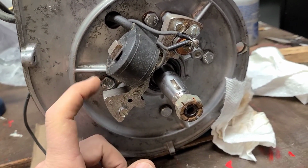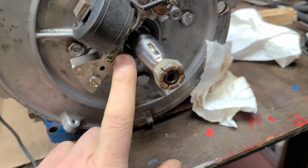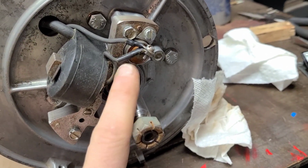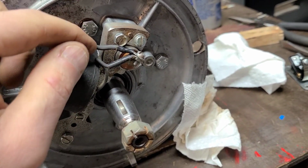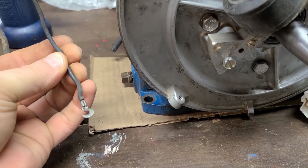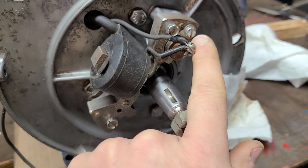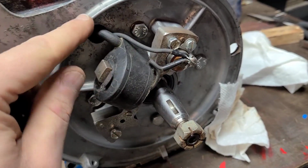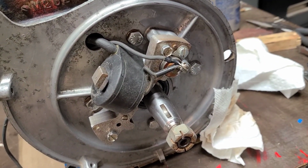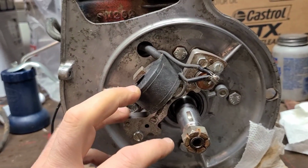So mounted the coil to the mag bar, put the clip in place, bent it over so that's all nice and solid. One wire from the coil is grounded to the mag bar. The other wire goes to the condenser. This is the wire that goes from the condenser to the points, and this is what actually kind of fires the points or sends the signal for the points. We'll be putting the points in a minute, and I just tighten down the screw, and then tighten down the screw. I am going to get a little wire tie just to hold this in place, so that way when we put the flywheel on, we're not going to have any issues with that. But essentially anything and everything that has to do with under the flywheel is done.